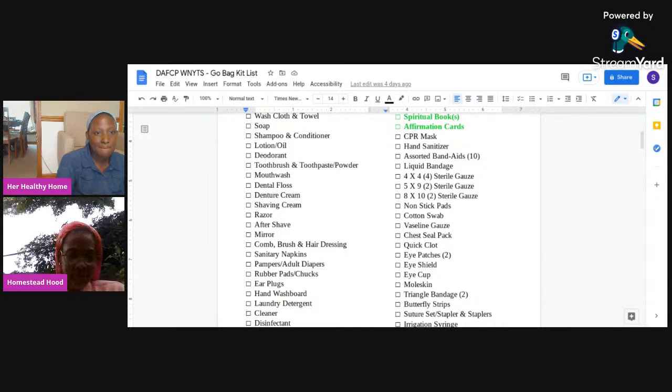You want earplugs. The reason why you want earplugs is because you're going to want peace during a disaster. You don't want to hear babies crying, people moaning, people fighting. You're going to need that silence. So earplugs are good to have in your personal kit. Under hygiene, to wash your clothes, also have a small amount of detergent to wash out your underwear, because it's not just going to be 72 hours. That go bag that you have on your back can be for 30 days. Multiply it by 10.